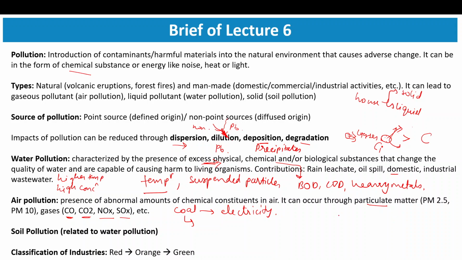So depending on the size, PM 2.5 is the one which has particles smaller than 2.5 micron. PM10 is the particles having sizes of average 10 micron, right? So 10 micron particles obviously will not be able to enter our body, and hence it has lesser impact. While PM 2.5 stays in the lungs of our body, and hence PM 2.5 impacts our body the greatest. Okay, it has the highest impact.